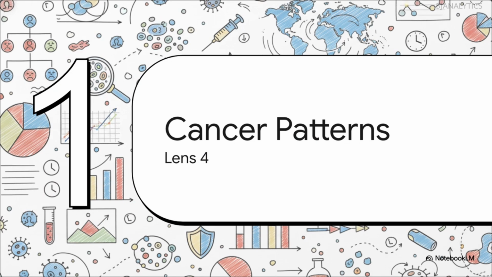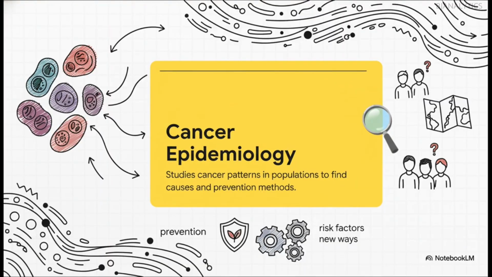And for our final lens, we are tackling one of the most complex and challenging diseases out there, cancer. So cancer isn't just one disease, right? It's hundreds. This field sifts through just massive amounts of data, trying to find hidden patterns. Who gets what kind of cancer, where, and most importantly, why? The whole mission is to identify those risk factors and hopefully figure out how to prevent cancer from even starting.